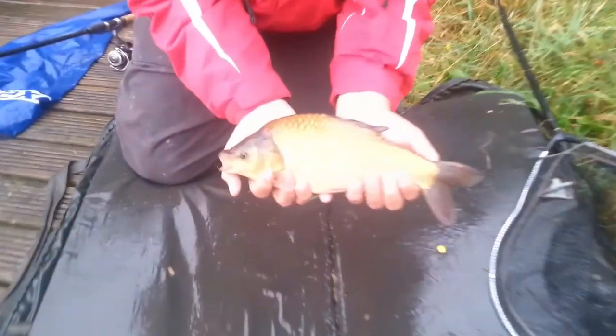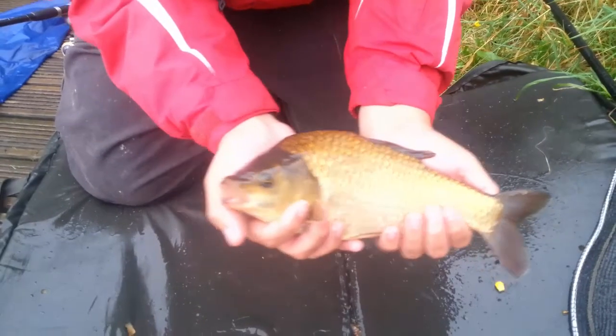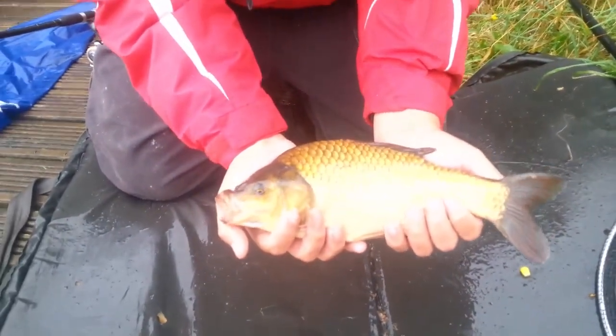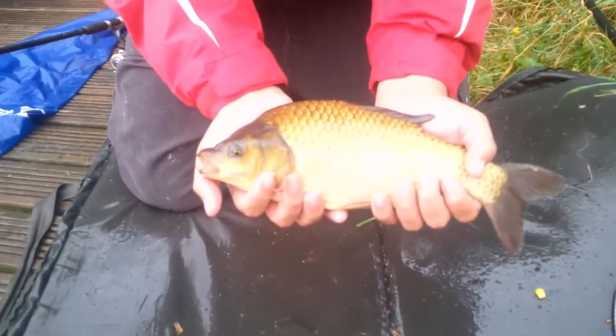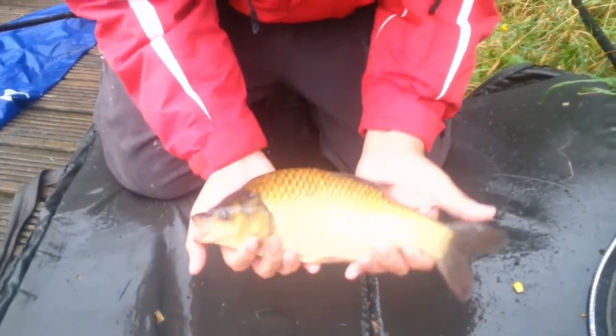Still a bit hyper, I got it in pretty quick. As you can see, there's no barbules. Broad, I think it's got a flop, but yeah, nice fish, my first crucian from here. Liam's had nothing else, so yeah.